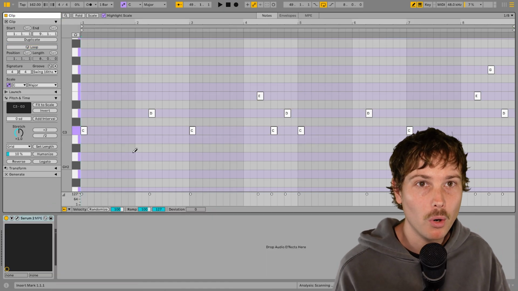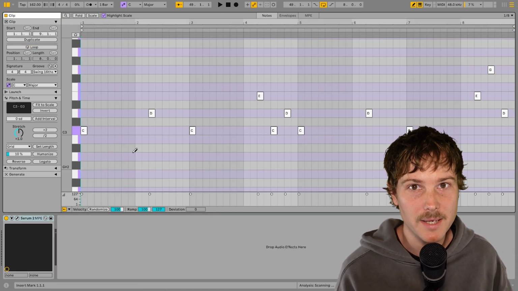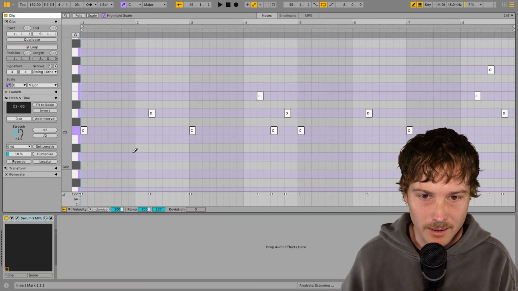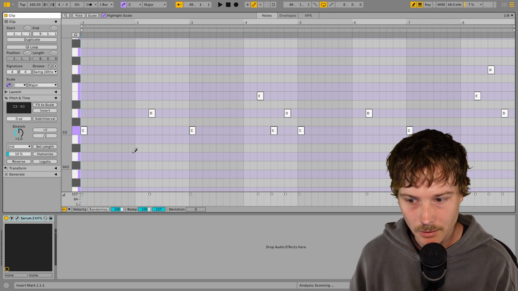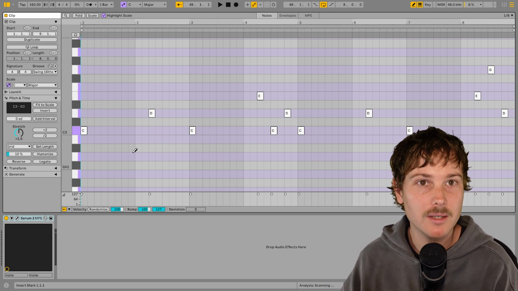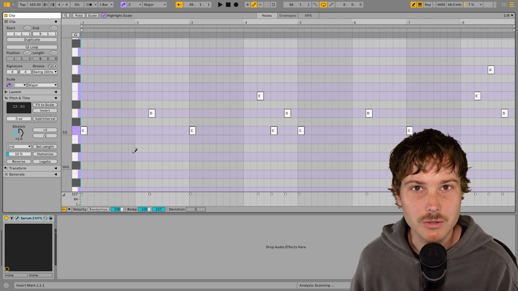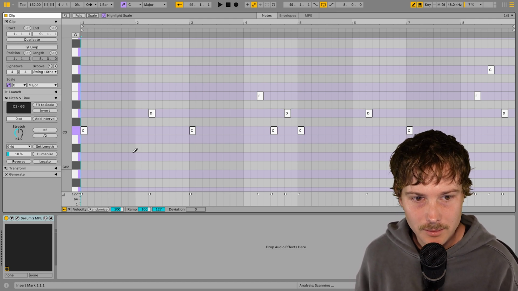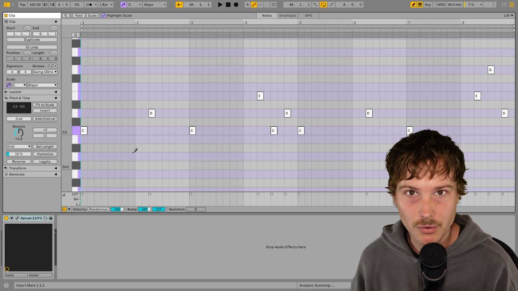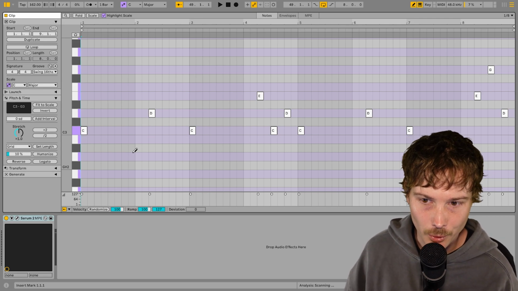I think that's really important when you're creating sort of like a beat section. You've already got the whole body and the general idea of the beat, so you don't want to create anything too different that will sort of take away from that. You don't want it to be too jolting to the listener. Something very subtle that just complements what's already there. Generally speaking, less is more in this scenario.